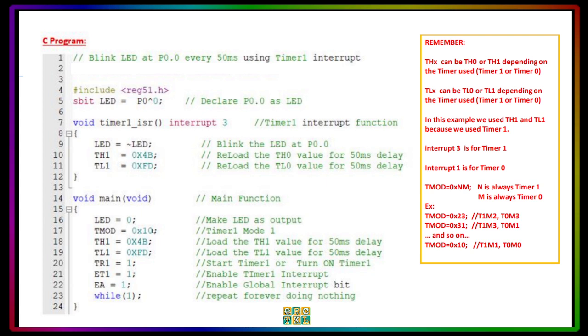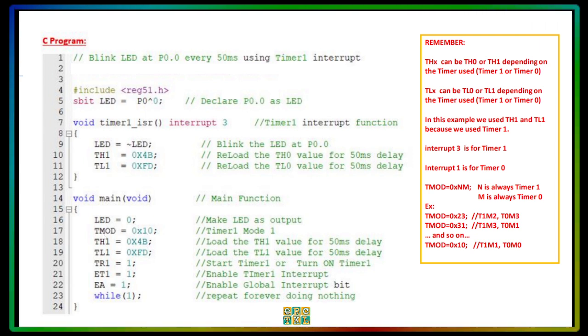It just happens that it also has mode 1 and mode 0. But it does not mean the 1 here is timer 1. This means mode 1, and the 0 here means mode 0. Without looking at these numbers, the first number here will still be timer 1, whether it's 0, 1, 2, or 3. And whether this is 0, 1, 2, or 3 also, this will be timer 0.